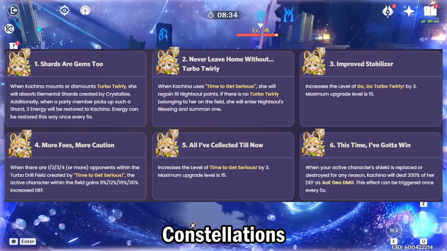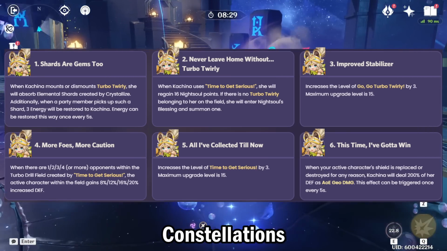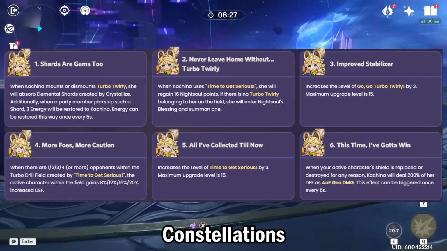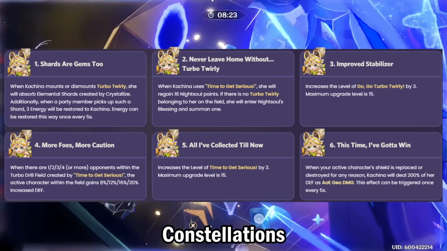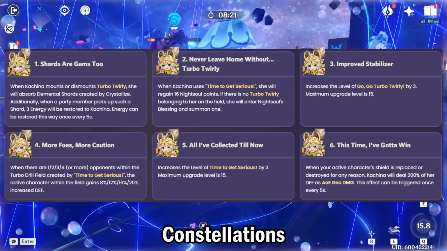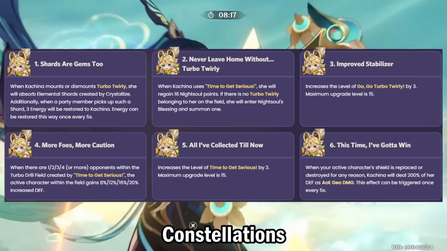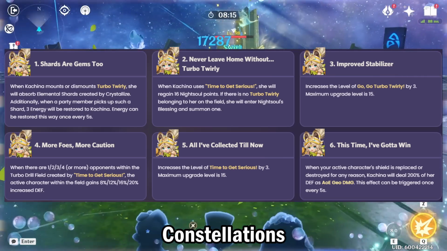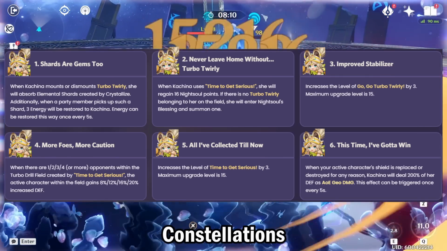C3 increases Kachina's skill talent level by 3, C4 gives the active character extra defense depending on how many enemies are within the field created by Kachina's burst, C5 increases the burst talent level by 3, and lastly C6 allows Kachina to deal extra damage whenever a shield is replaced or destroyed with a cooldown of 5 seconds. This is clearly designed around picking up crystallized shields, and this will happen as Kachina's off-field damage will proc crystallize, so C6 is just some nice extra damage.